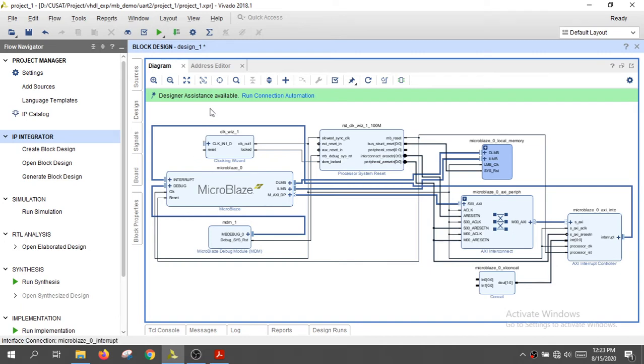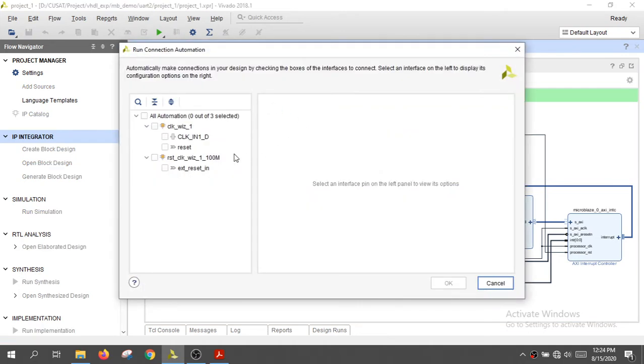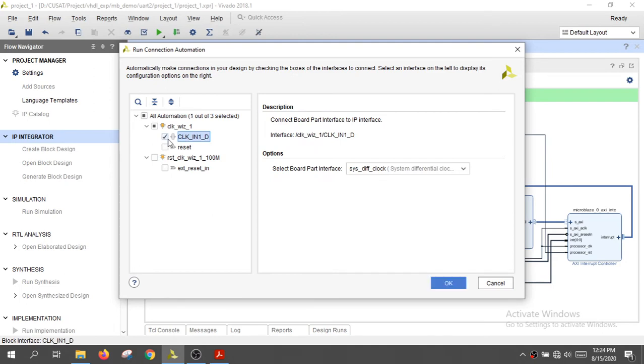That is the reason why Vivado offers you an option to do connection automation, in which Vivado can automatically connect some of the resources for which it knows where they should be routed. You can go for this connection automation, and it will tell you which signals can be routed automatically. If you want to know where exactly it is connected, you can just select this.